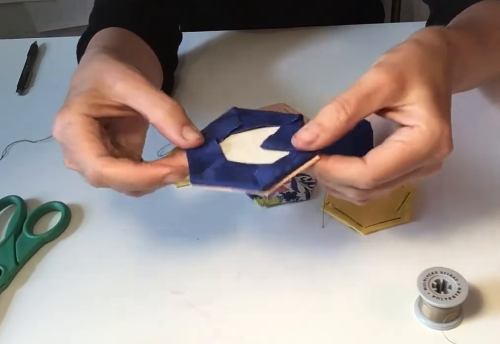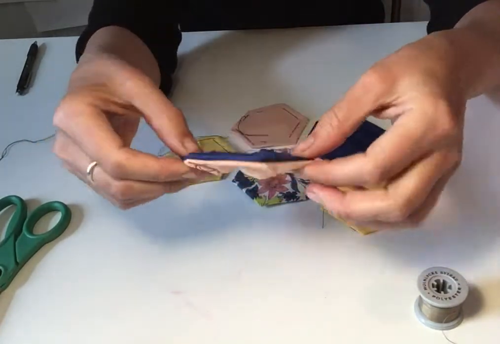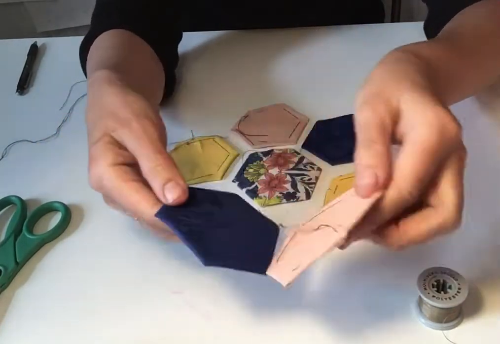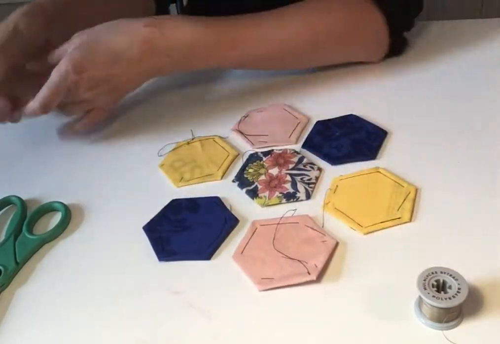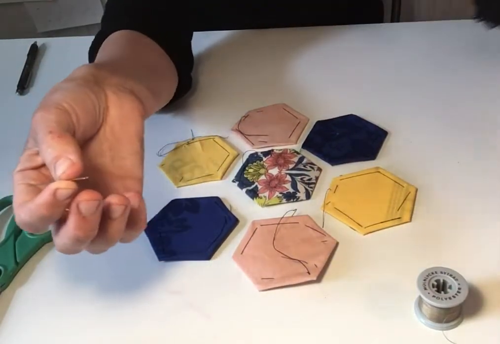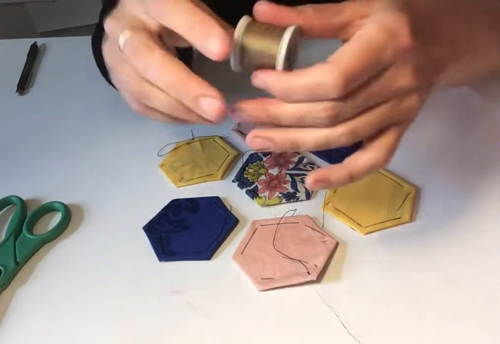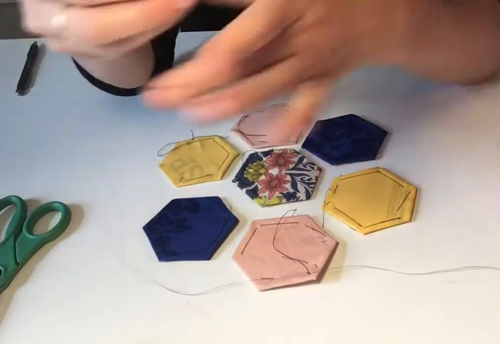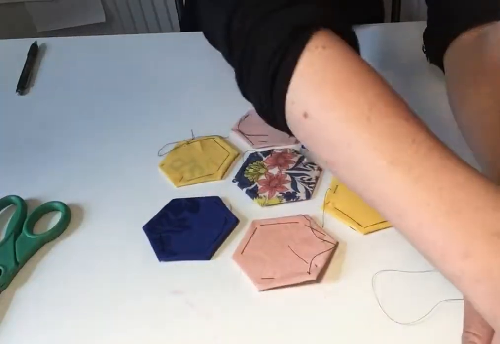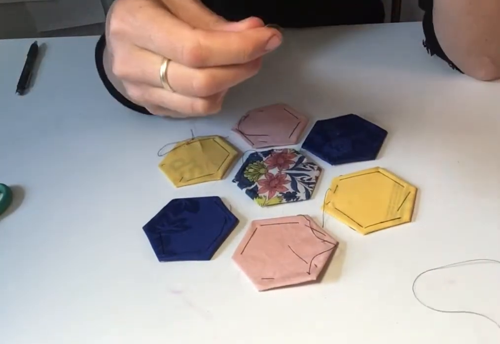Cotton works quite well, just because it's not slippery. So if you use something like a satin or a flowy material, it'd be difficult to stitch. So I'd recommend maybe just a cotton fabric, but you could use old clothes or some scraps of things that you might have lying around.